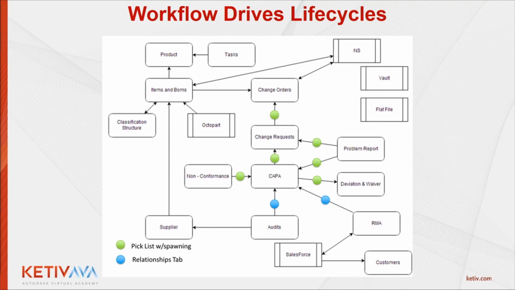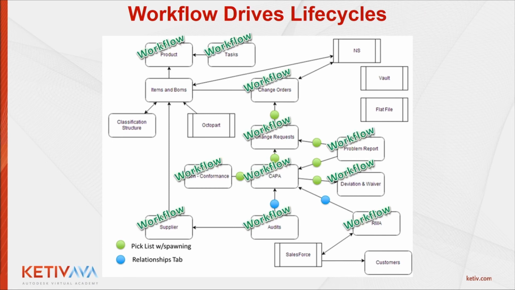So here's a really quick chart. Here's a few of the workflows enabled and automated by Fusion Lifecycle. I know this chart looks like a lot, but I assure you, your business is probably doing a ton of these already. They might not be formalized, or they might not be called the same things, but they're probably generally all there. When I have this conversation with the customer, it's like, whoa, that's a lot of stuff. What's going on there? But you might be doing these. They just might not be formal processes.